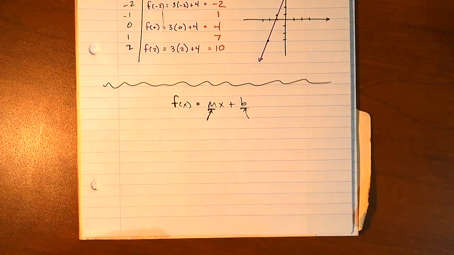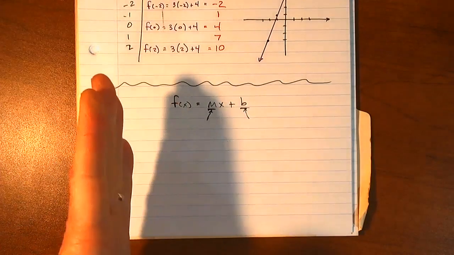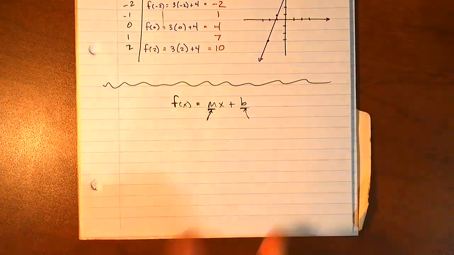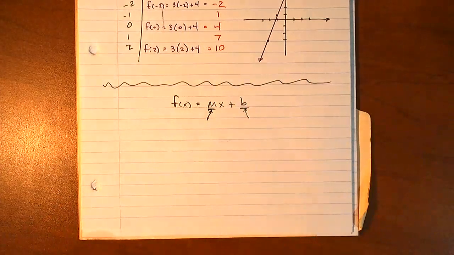Think about when you go shopping for just a minute. If you go shopping and you go to the store and you want to buy your favorite whatchamacallit, and you want to get 5 of them, and whatchamacallits cost $2 a piece, then for the first one you're paying $2, for the next one you're paying 4, for the next one you're paying 6. That's a consistent pattern. That's a slope. That's what that is, okay? So all of these are scenarios where you're working with slope.